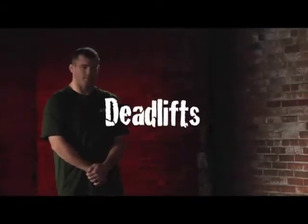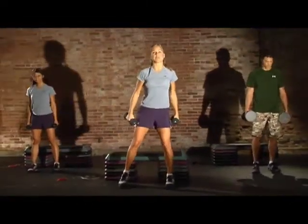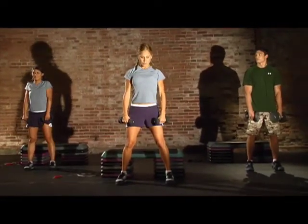Roll up. Let's bring it up to deadlifts. Come in front of that bench. Be careful with this one, guys. Might feel a little pull on the hamstrings when you do start coming up. Weights hanging heavy. Pull the shoulders down and back.